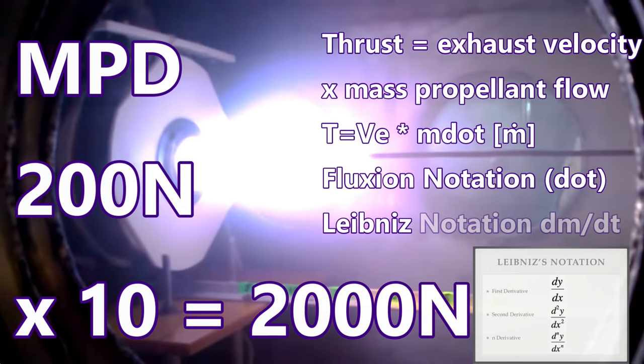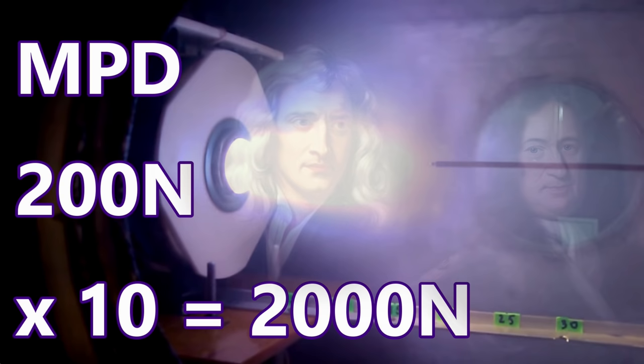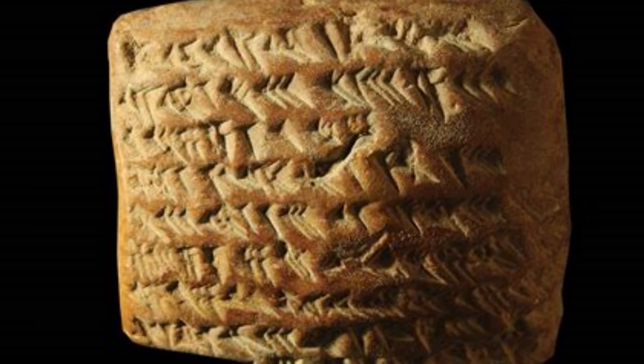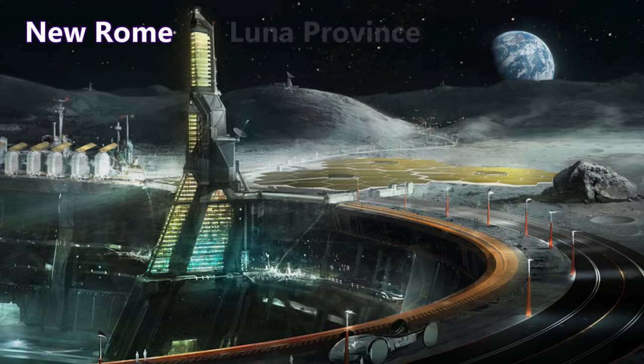Another mathematician named Leibniz figured out calculus a long time after Newton but published at about the same time. As Newton had procrastinated, Leibniz's notation looks different — it clearly says the change in mass over the change in time. The matter of who was first was settled by an organization headed by Sir Isaac Newton, who decided he had, after all, been first. Babylonian clay tablets show astronomers over 2,000 years ago had developed a type of calculus, and ancient Greek scholars Eudoxus and Archimedes had developed differential equations hundreds of years before the Babylonians. I like Leibniz's notation better, but it is traditional to use m-dot in aerospace science.